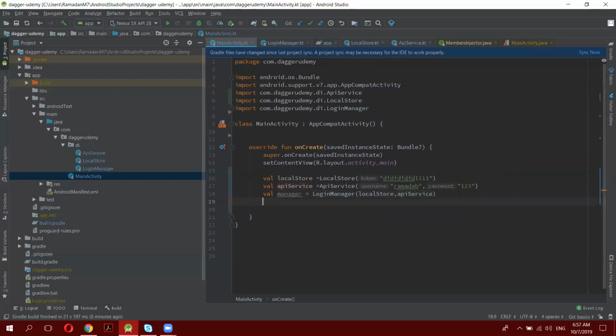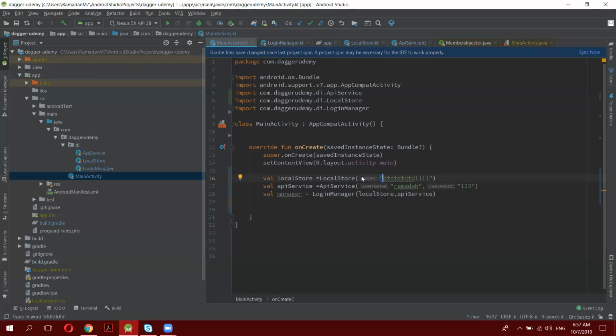Perfect. If you look carefully now, you will notice boilerplate code. And if you need to modify the local store, for example, to hold another object, you will need to create it first, then pass this object to the local store. And this is a hassle. I just need to instantiate one object from login manager, and that's it. So we need something to abstract this creation and manage dependencies efficiently.